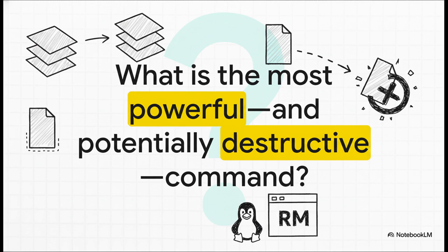So just think about it. We've learned how to make things, how to move them, how to copy them. What's the opposite of all that? Deleting. And here's the scary part. On the command line, when you delete something, it is gone. Instantly, forever. There's no recycle bin. And the command for this is rm, which stands for remove.